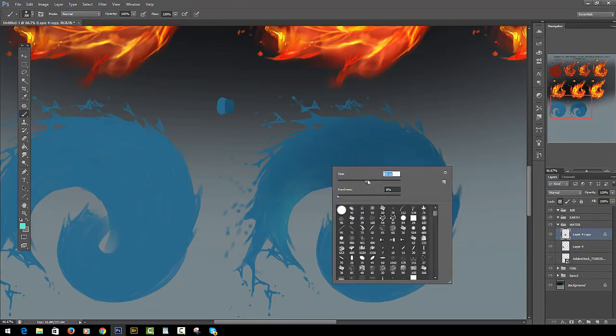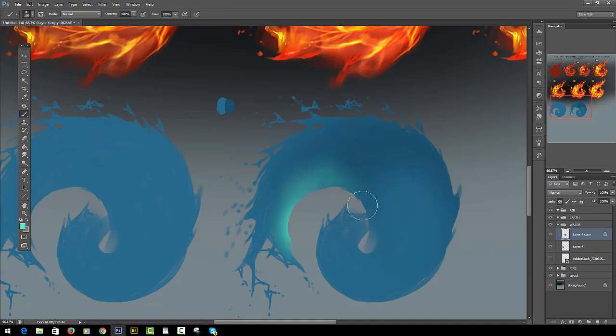So I want my water to be transparent around this area. Around this area. Again, I will be putting this color here, that's my highlight color.